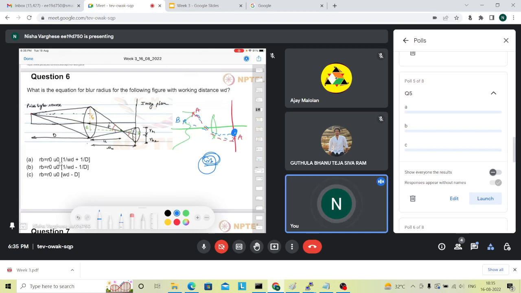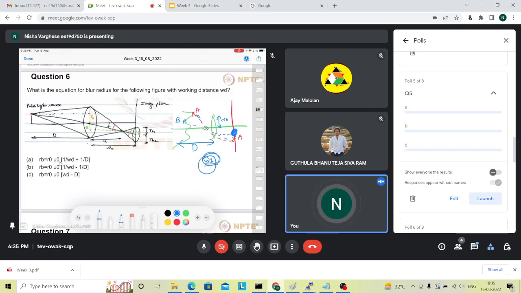Depth d means how much distance the object is from the lens. So d will be there, then working distance will be there, then r0 is the lens radius, and u0 is the distance from the lens to the image plane.